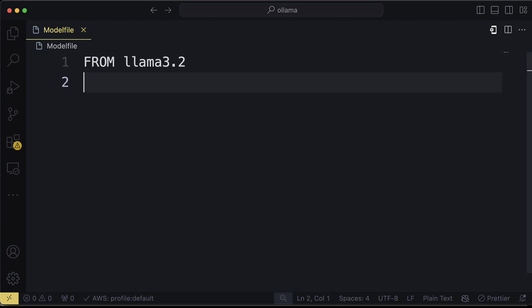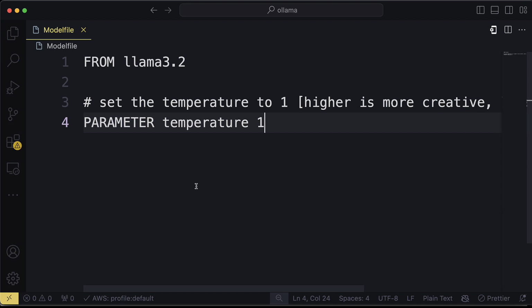And then here is where we're going to set a few things. We can set a lot of things, but now I'm going to show you how to set, in this case, the temperature. What is temperature? Temperature is what allows the model to be more creative or more direct and matter of fact. So the higher the number, in this case from 0 to 1, the closer to 1, the more elaborate and creative the model is going to be. Okay, so I can change it to 0.3, for instance, if I want it to be less creative.